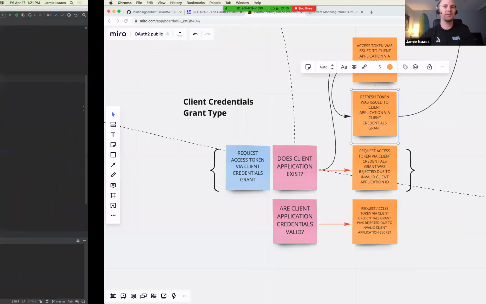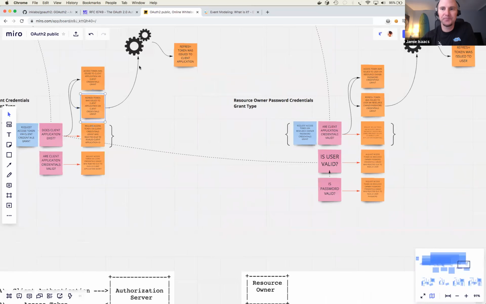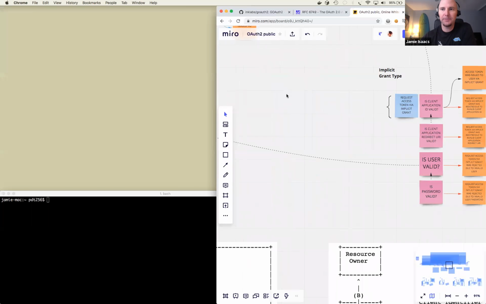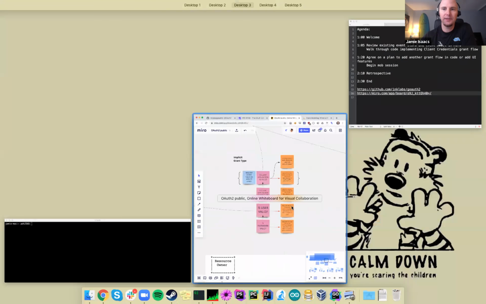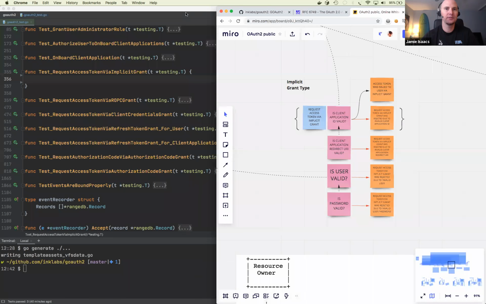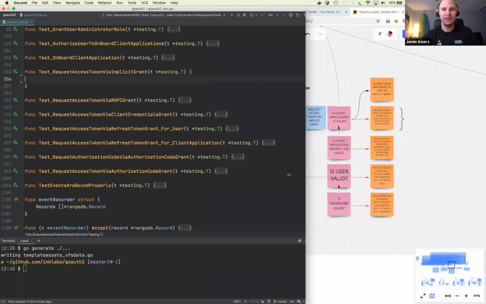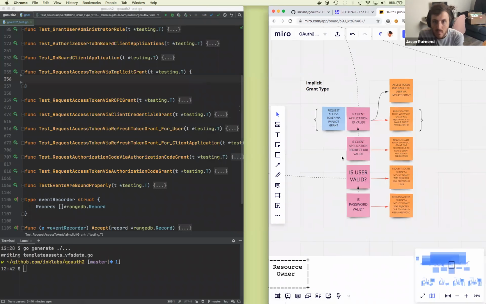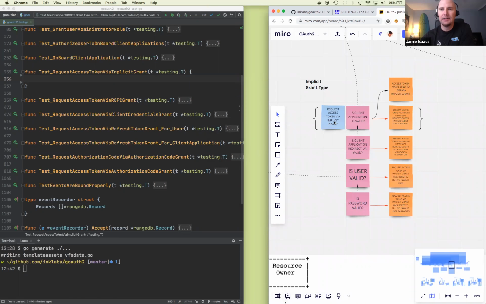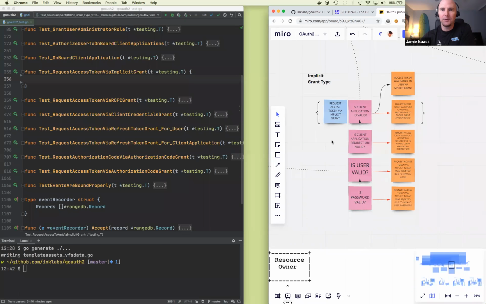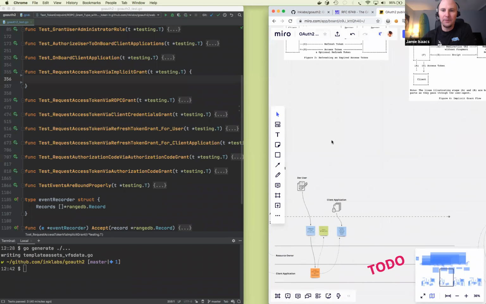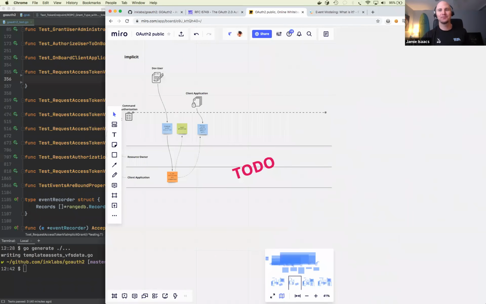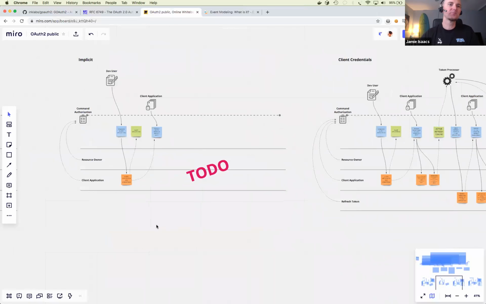All right. So implicit grant. Maybe I can have the code up and this up at the same time. Do you think that would be helpful? I think it would be helpful, because then you can see how it maps. Yeah, definitely. Okay. So would you rather see the event storm or the event model, which hasn't been done yet? Maybe we should do that first. Let's do that first. Yeah.